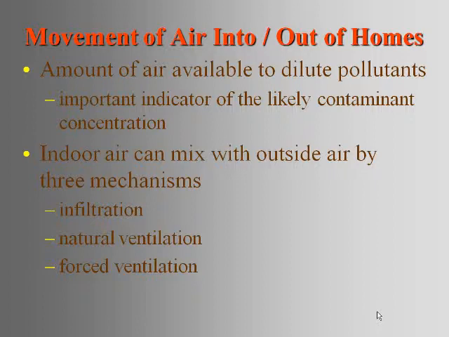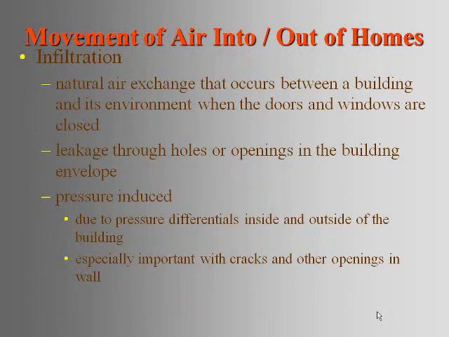You have indoor and outdoor air mixed by 3 ways: the infiltration, the natural ventilation, and the forced ventilation. So infiltration is seeping in and around the cracks under the door. Natural ventilation would be opening a window, letting stuff through. And then forced ventilation is using something like an air humidifier, purifier, or a fan, or an air conditioning unit, something like that.